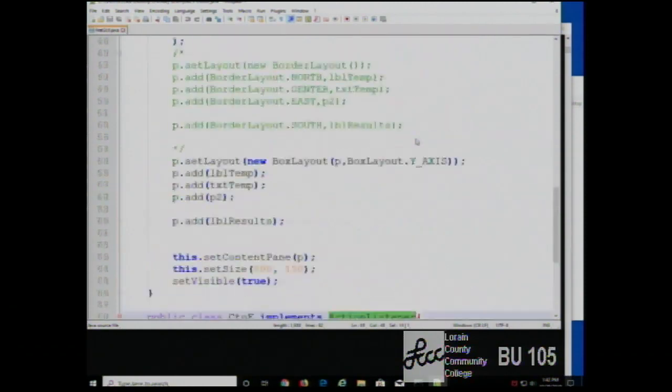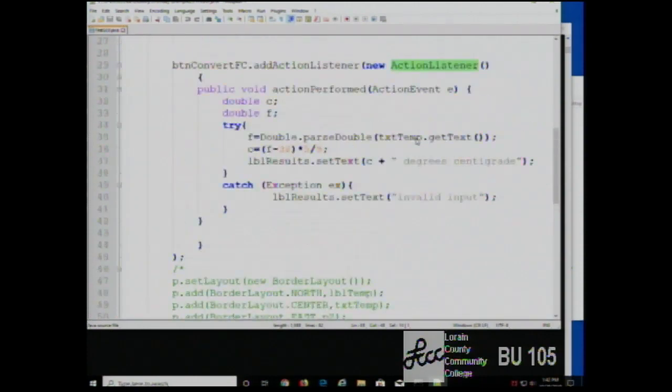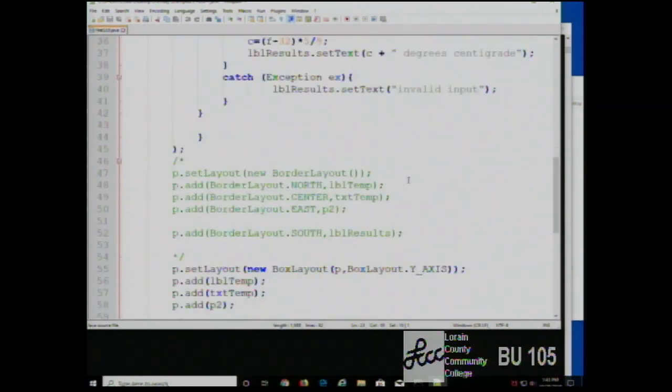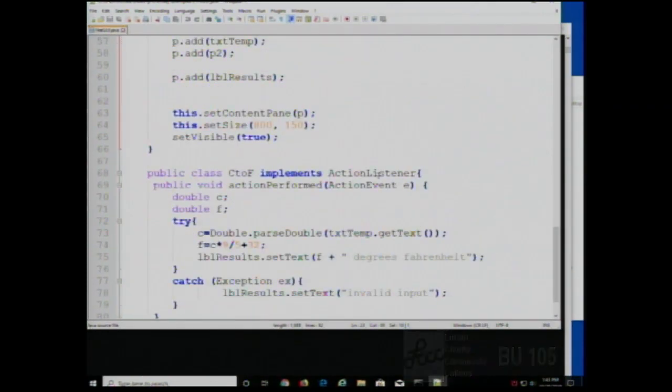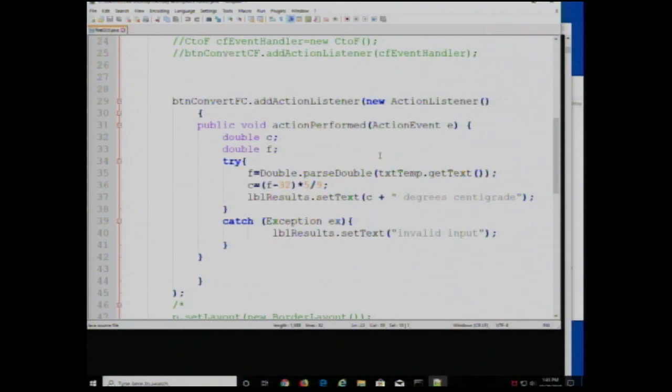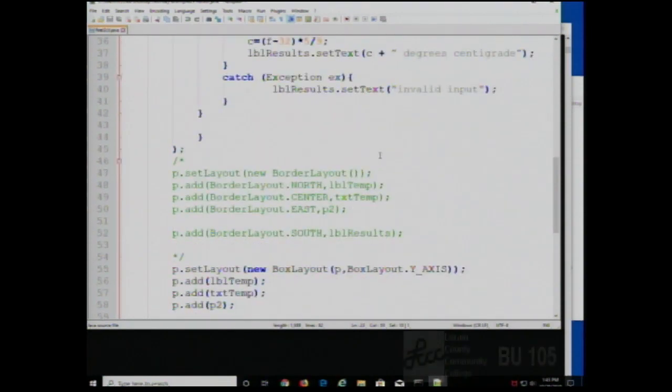Because in order for us to use this object as a listener for a button, it has to implement the ActionListener interface, which is a promise that we have an actionPerformed method. All right? You see, when this button gets clicked, it's going to call whoever's action listener was defined for it.